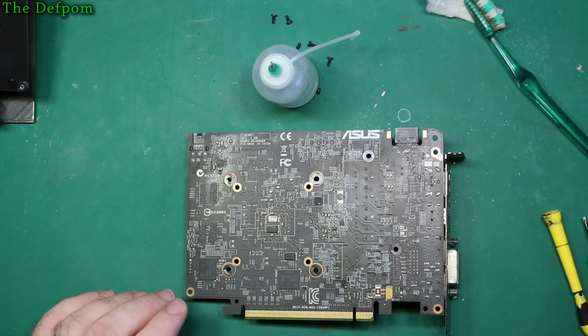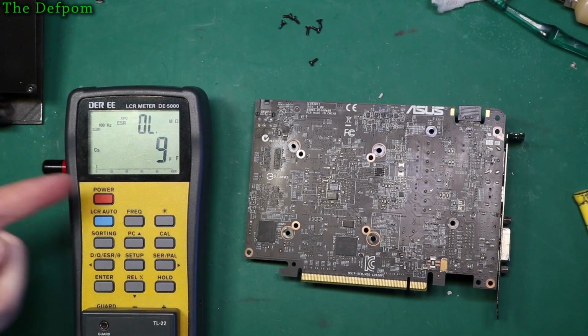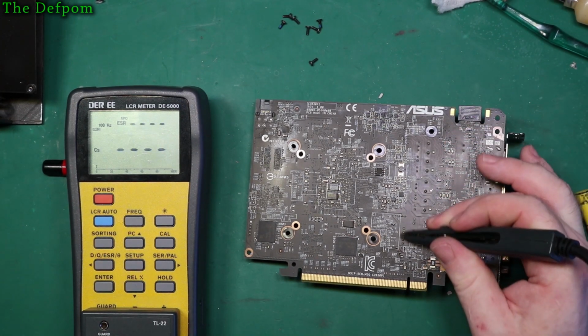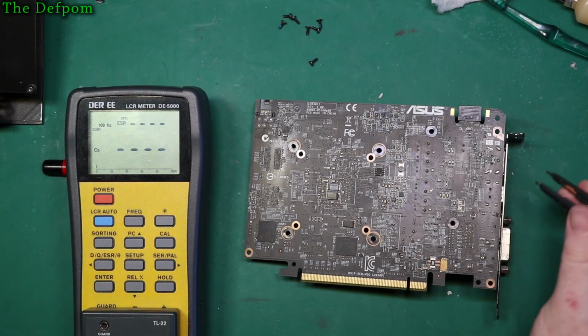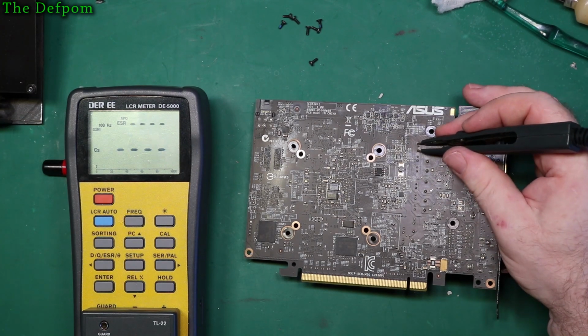see what we find. Let me just get my cap tester out. Okay, I've got my cap tester out here. So I've got it set to 100 Hz ESR mode, series capacitance, and we're going to go down all these caps here. We've got those two there, and we've got one there and one there as well. So we'll check all those ones and see what we get. So I'll start with the ones I'm suspicious of first.